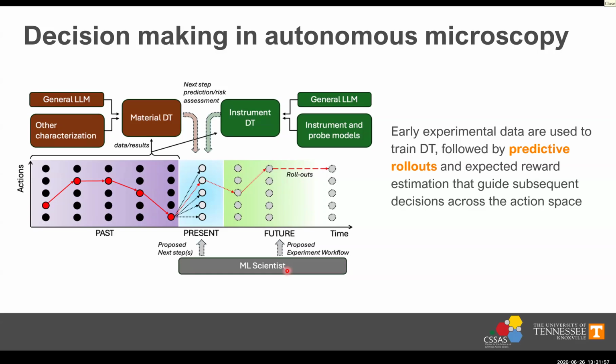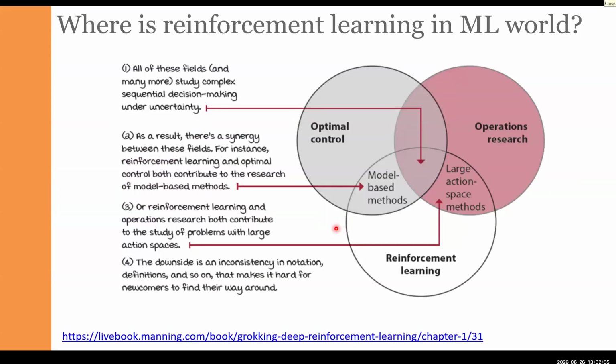The simplest example: if I image a soft material with a specific probe in AFM, and I change the sample from soft to hard while keeping the same imaging parameters, I will probably destroy my probe. Which basically means that my digital twin for the instrument combined with the digital twin for the sample should predict that the interaction forces would be dangerous, so I really don't want to start there. So if we can predict the next step, it is at least theoretically possible to make the rollout, so to have the completion heuristic. But again, we still need to find out how well this type of concept works. So that's one direction.